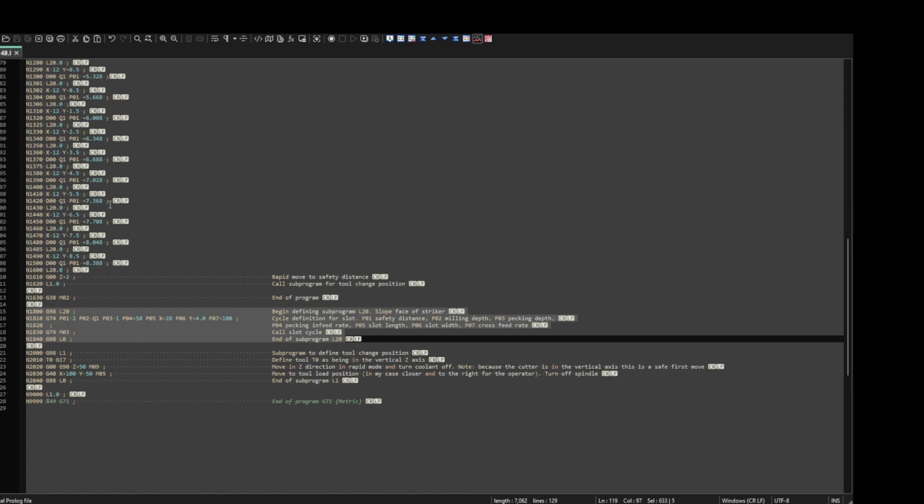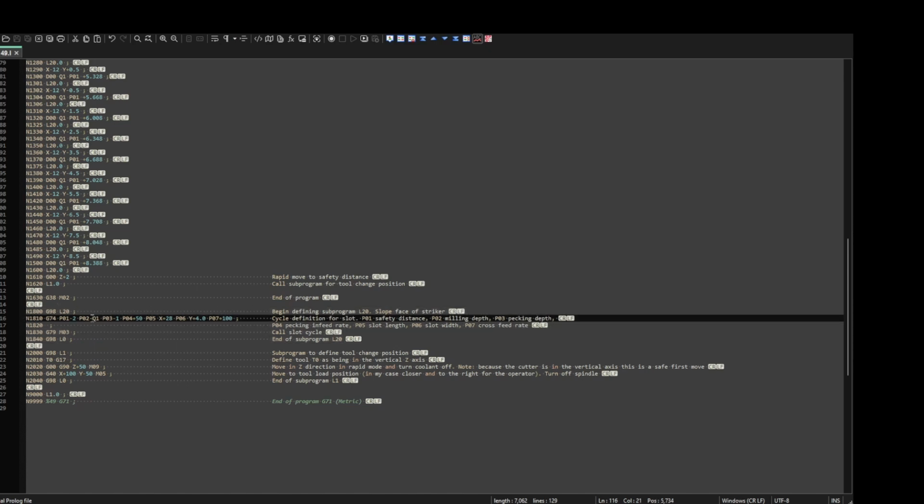You can see if you look at what's happening here with these, this is the other end of the same main program. And you can see now P01 is increasing, it's actually increasing by 0.34 of a millimeter, I think, each time. And Q1 is put in this space here in the canned cycle. And P02, you'll see, is the milling depth.